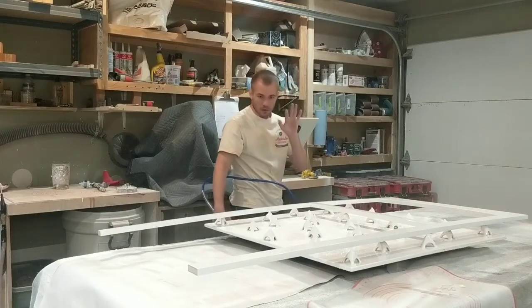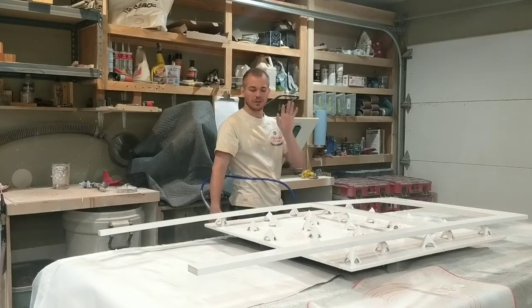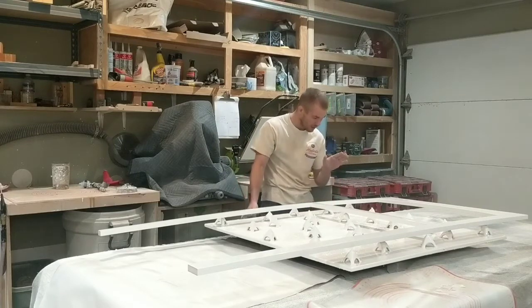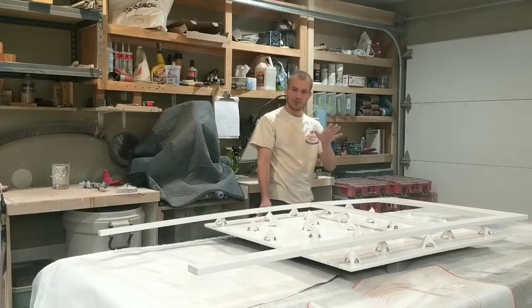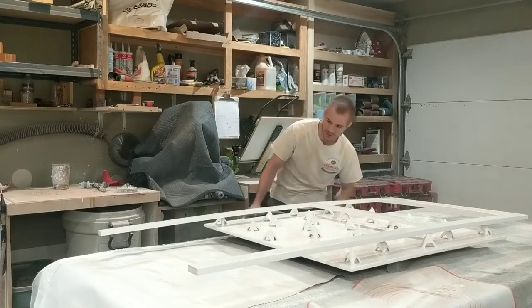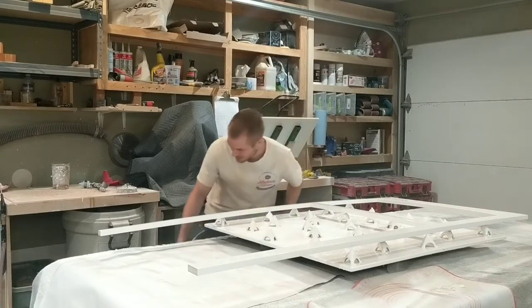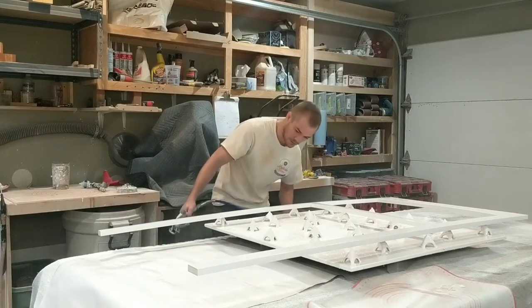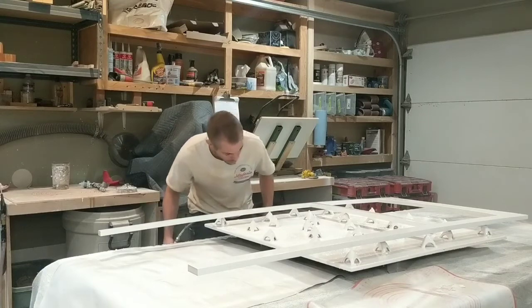And the most important thing about finishing is you always check your work in the reflection. You can't see how your paint's doing without the reflection. So I'm looking at the reflection of my upper lights here on my ceiling to see how this finish is laying down. And I'm pretty happy with this, I think, except maybe there, let me see.